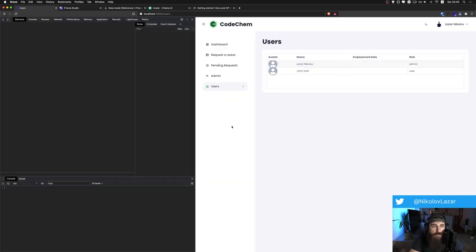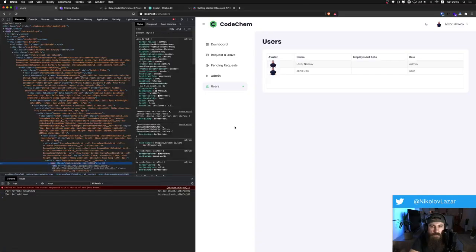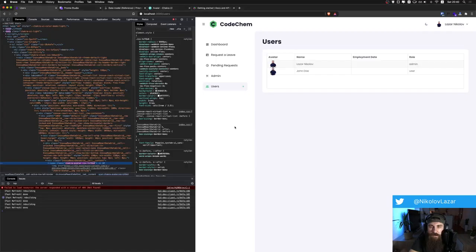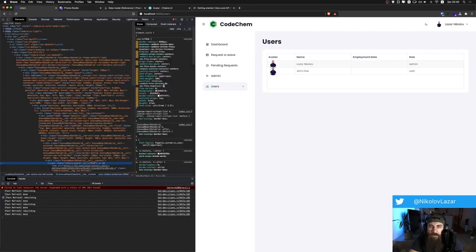Was that correct? Or we need to destructure the value. There we go. Awesome. So this avatar, maybe get the size. Oh no, wait. Yeah, let's do a size of small or medium, but then we can do the row height. We can set the row height to, I don't know, 430. So let's see if it makes sense.